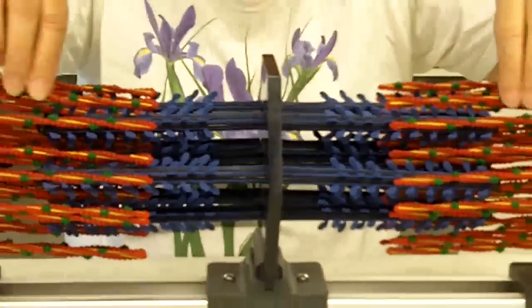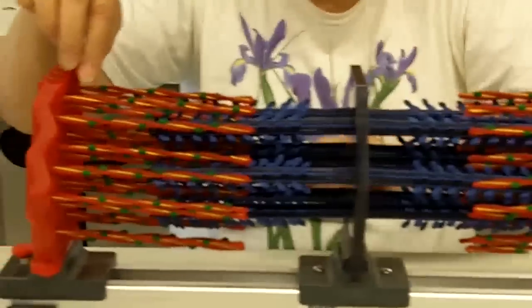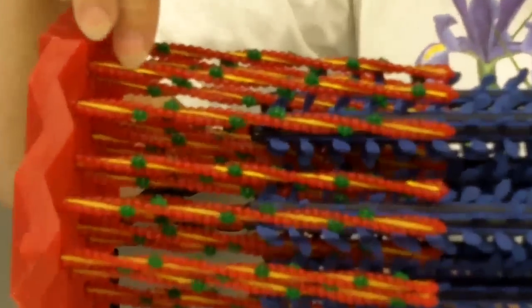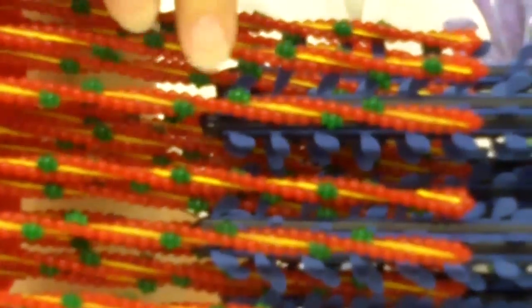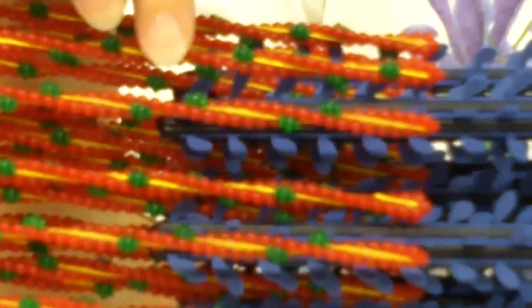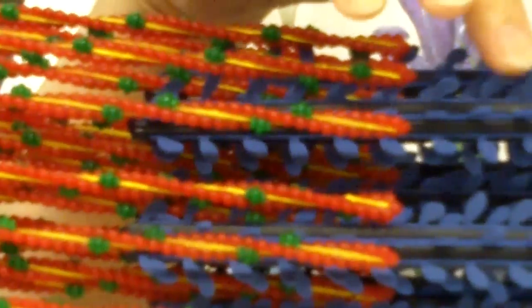The thin filament is shown in red here, mainly red. The red is the little balls that are supposed to be actin molecules. The yellow is called tropomyosin, and it covers up binding sites for the myosin heads. In the middle of each tropomyosin is troponin.